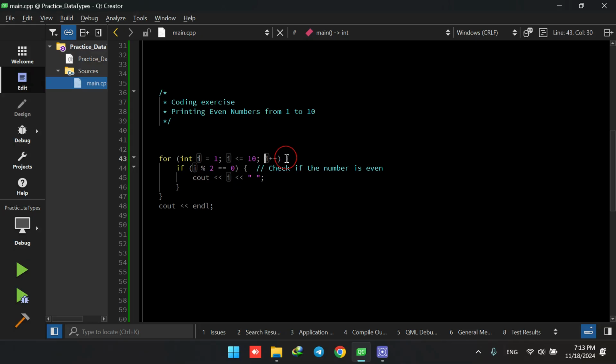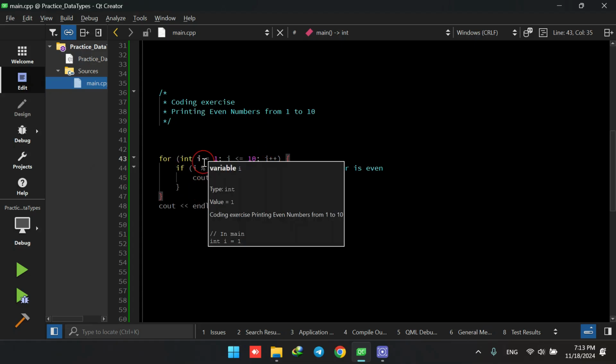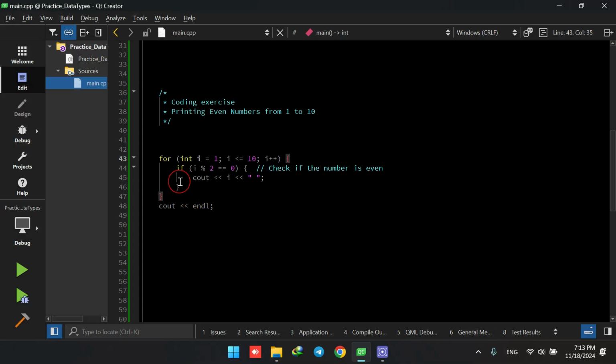When we finish the 3 parts of the for loop condition in the parentheses, we enter the for loop actually. Here, because we only would like to print the even numbers, we write one if condition. So we say if this i divided by 2 has a remainder equal to 0, then cout i.